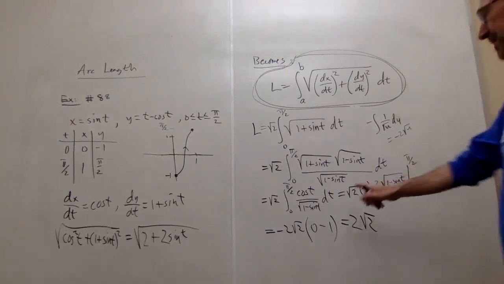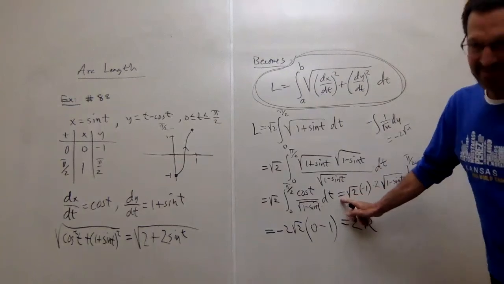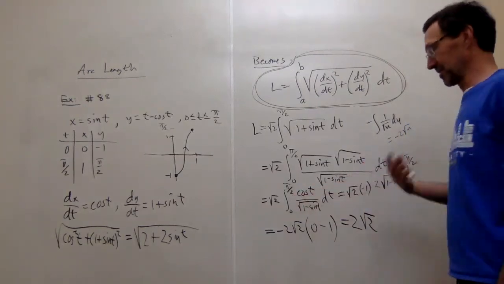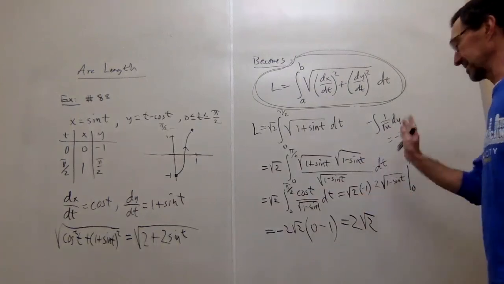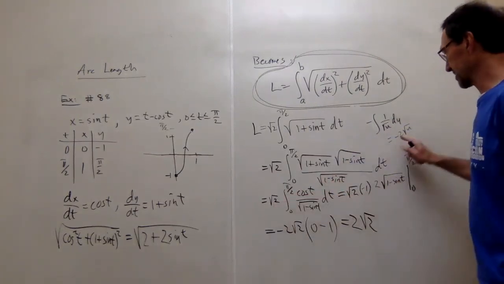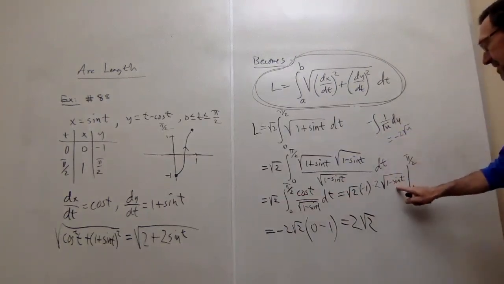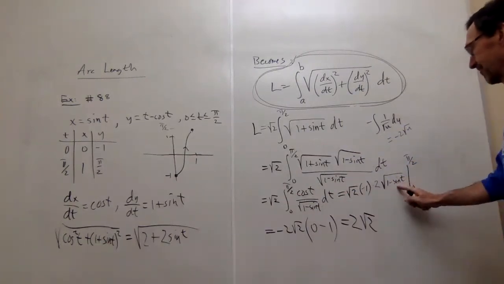And so I'm just being a little bit careless. Officially, there's a limit, right? We see the problem at pi over 2, and then we convert it to a limit, just like we learned in the section on improper integration. But it's going to work out okay, so we'll just talk about the details. The square root of 2 comes along for the ride. This minus 1 is from the differential. This 2 is from the antiderivative, and here's the rest of it. The square root of u, remember u was 1 minus sine t.